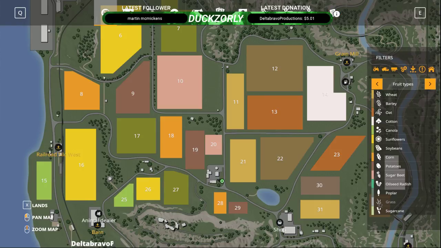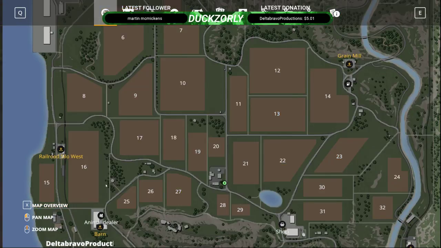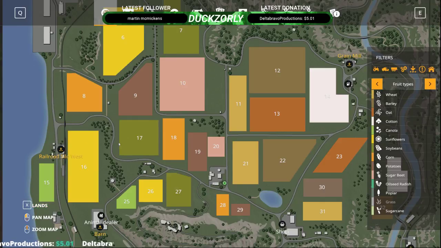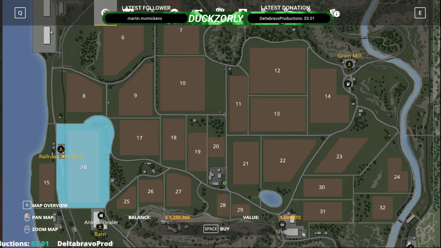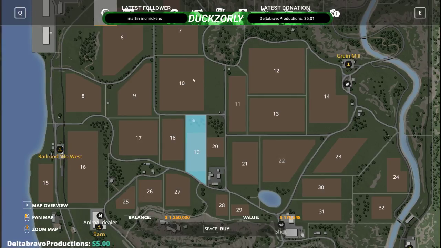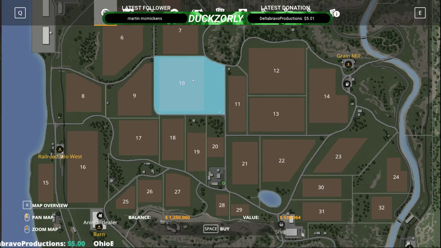Filters. Right, there you go. So once we go back to land, we've got map overview, which we're in now. Then we go to lands. Once we go to lands, we can click on different areas to buy the land, I'm assuming. So what we're going to do is buy that.